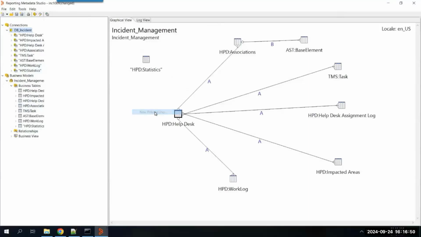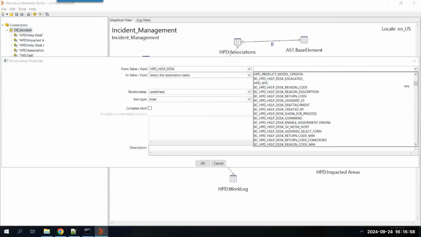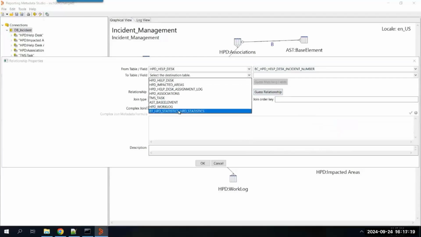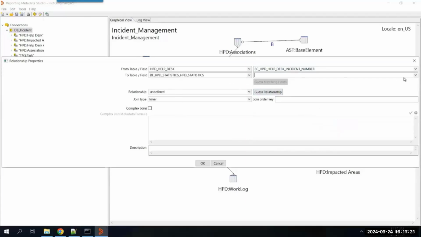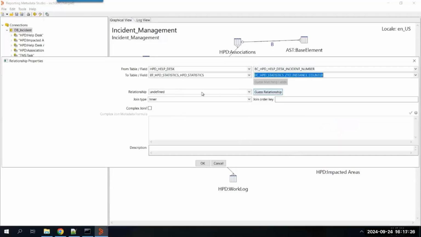Now I need to add a relationship between these two. So I can click on new relationship. I'll say HPD help desk incident number, and HPD help desk statistics and its instance counter.